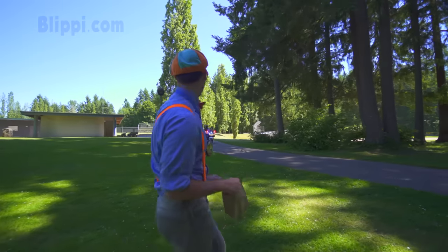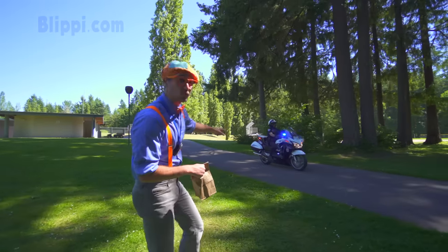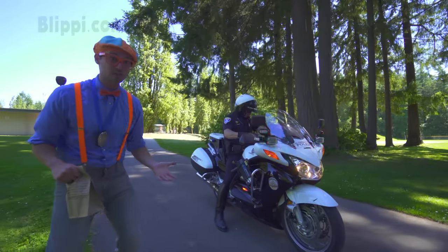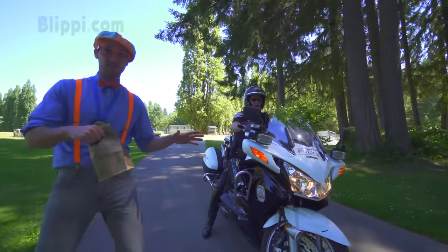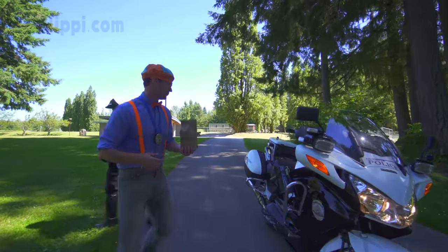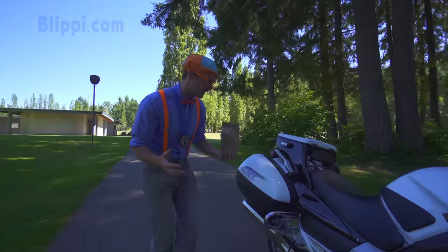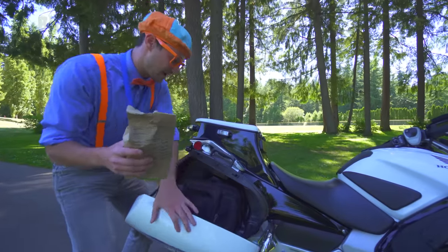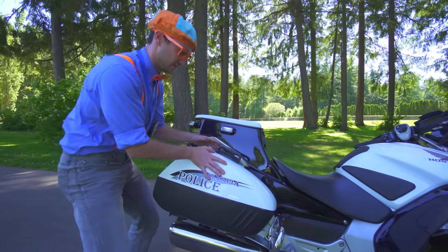Woo-hoo! Whoa! Look at what it is! Wow! It's a police motorcycle. And this is what's gonna be used to transport the evidence. Here, come here. Wow, look at it. Okay, first things first. Let's put the evidence in the back of this motorcycle.